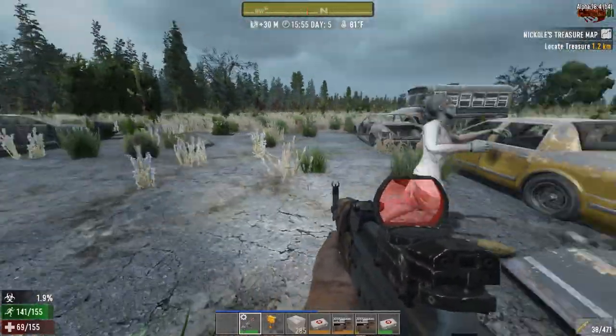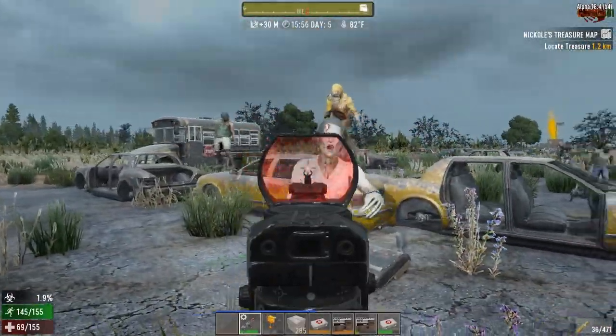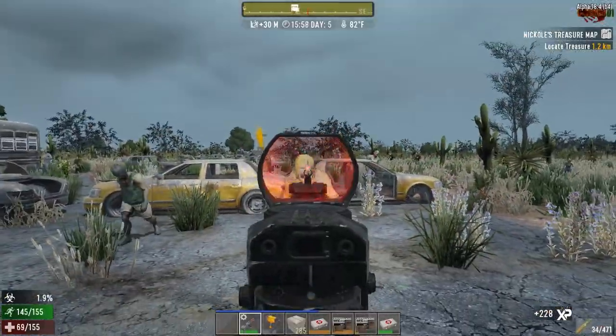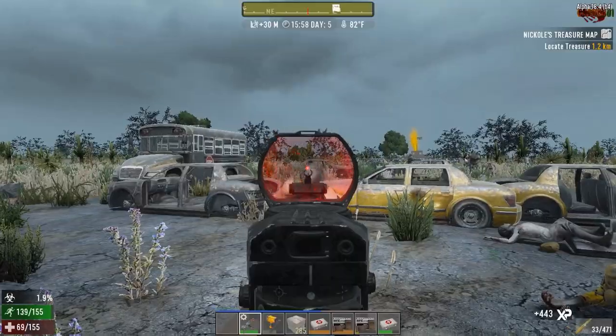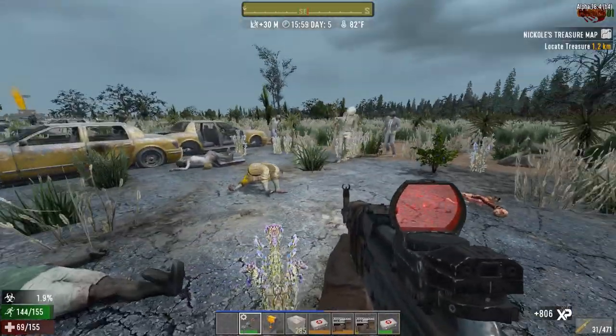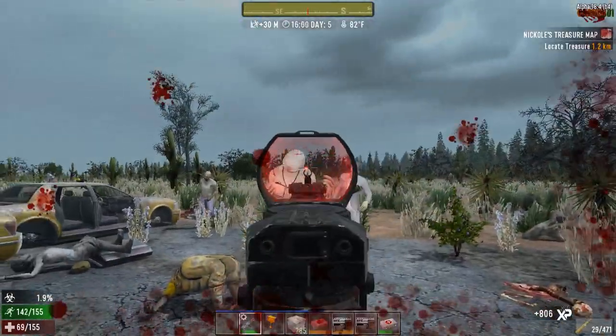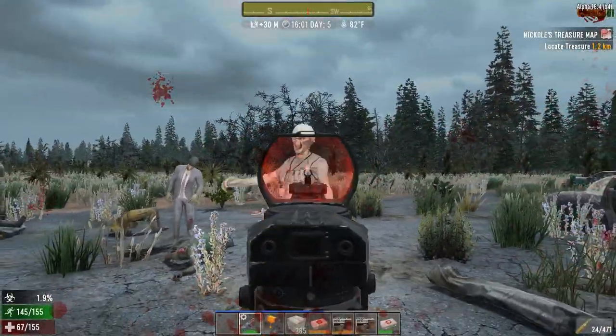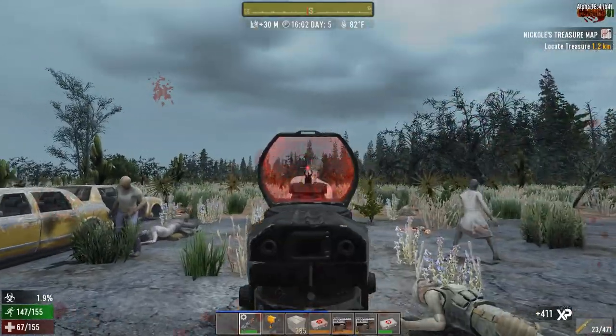Okay, let's try and get some of these guys out of the way. Alright, let's get you out of the way. Alright, you're down. Here, you're down as well. This time we did. Ow! Get away from me. Did he die already? Good.